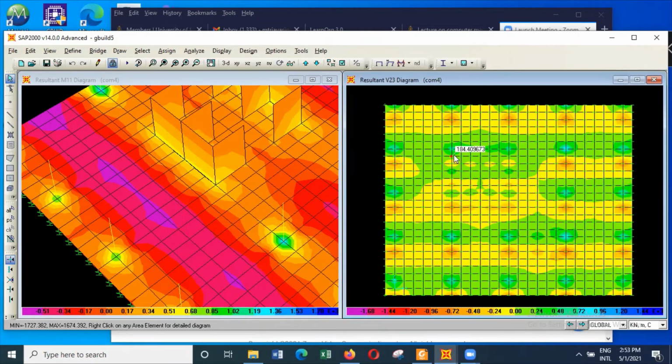Because when you take a shell element, it gives two moments at the edges, and then you get the vertical shear force, and also you get in-plane loads that we call axial loads. But we are not very interested in these axial forces because they are small, and the reinforcement that we provide will be able to easily resist them. In the plane of the shell, we get the axial forces F11 and F22. In addition to that, we get a torsional moment and two bending moments.